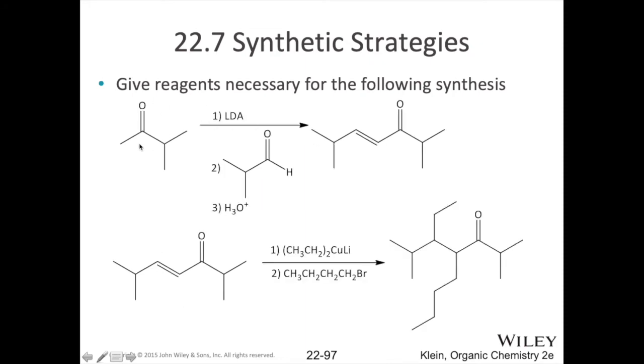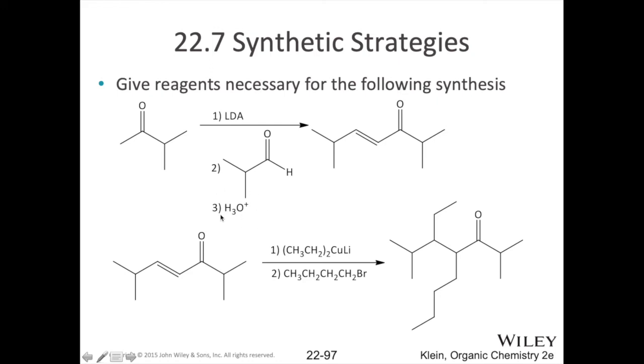So here's what that looks like. We first start off with this half of the molecule. Okay, and we know that since that carbonyl is intact, that alpha carbon is there in what we're going to turn into our nucleophile. So we start off with this half of the molecule, react it with LDA to deprotonate that alpha carbon next to our carbonyl, and then here's the rest of that molecule. We're going to have that nucleophile attack this carbonyl, right? And of course, the resulting product would have an alcohol group here, and you don't have this double bond.